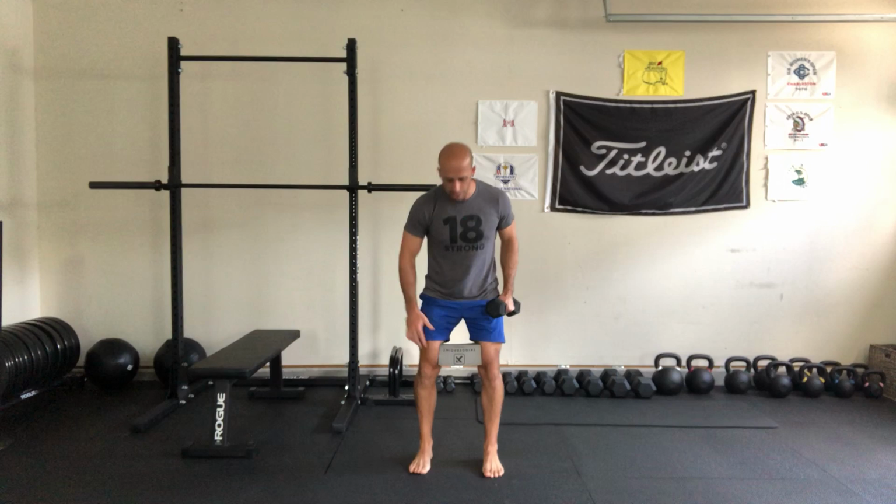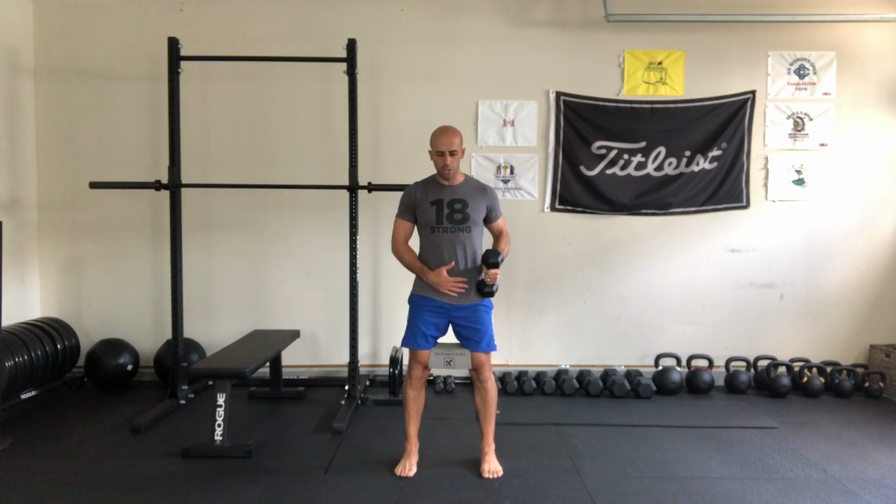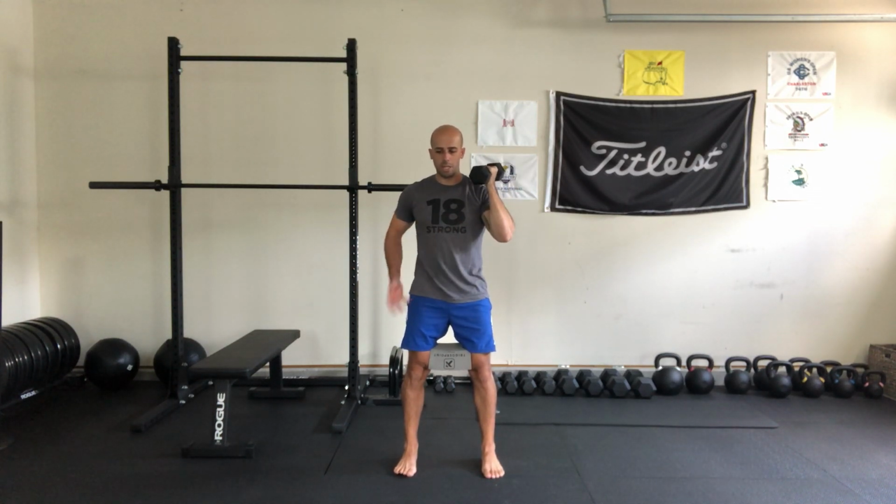So one way to fix that is to take a yoga block and squeeze it between our thighs and our knees. That's going to help lock in our pelvis. It's not going to allow us to arch, and it's going to force us to have a little bit more core activation as we press. So we want to really brace the stomach, keep the glutes and the hips nice and tight, and press overhead.